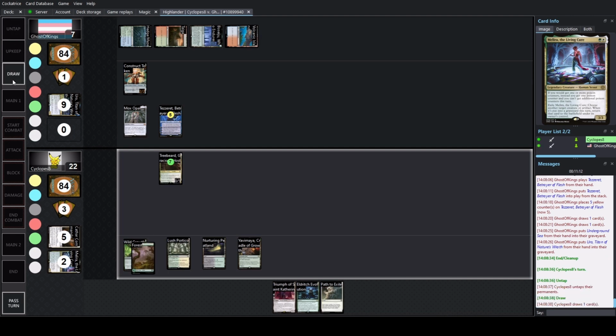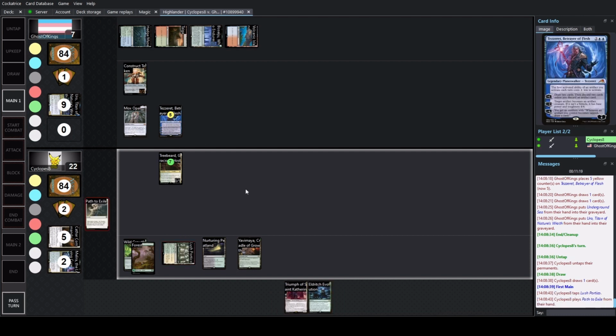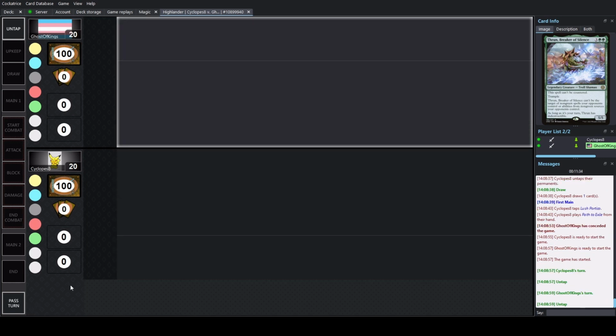Okay. Draw. Cast this Path to Exile on your construct. That seems rude, I'll be honest. I will concede. Okay. In response, fizzling the Path to Exile. I'll take the play. Sounds good.